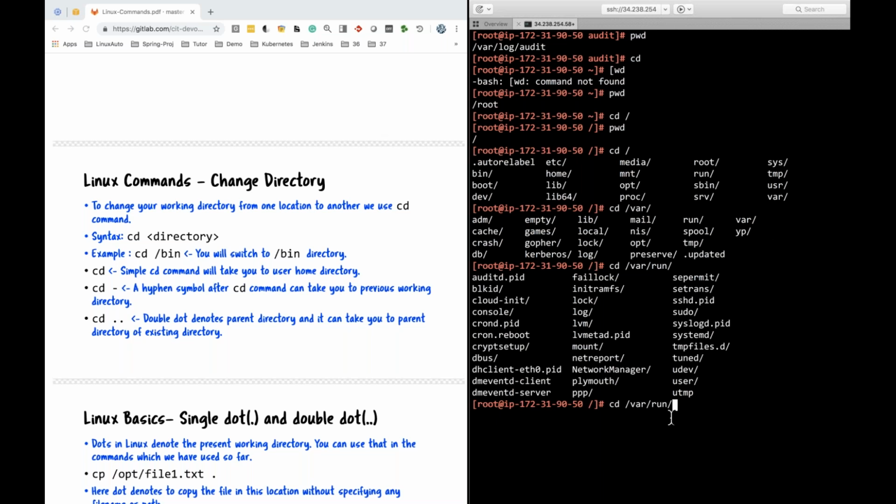Again, I don't know what I need to view, so I'll go into some directory, and again double tab. Try to see this log I'm giving, and with a single tab itself it is filling in journal automatically, because there were no other directories other than journal. Again, I don't know what you have there, and again double tab, it is filling in the file name. Just with some practice, you should be able to understand. It is the tab key on your keyboard.